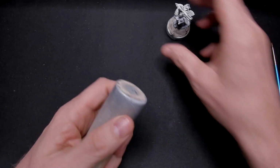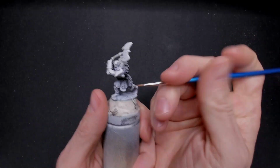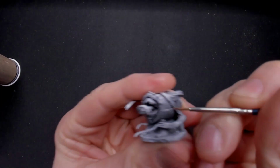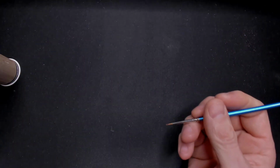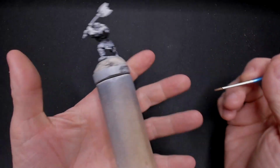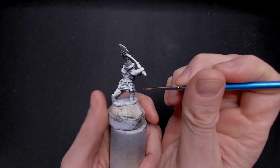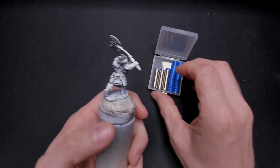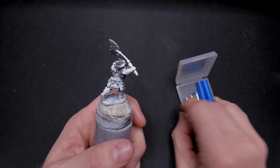Another great thing about it is that when I'm painting, it gives you better positioning than trying to hold on to a mini by itself. You're sitting there trying to paint it, and you get this uncomfortable pinch because our minis are generally very small. So this gives me something much larger to hold on to, and I can paint where I want and spin it as I need. The magnets I used, I just bought off of Amazon. I can't really tell you any particular brand.